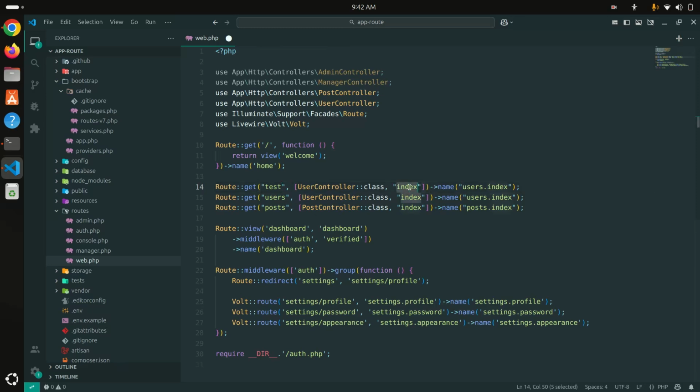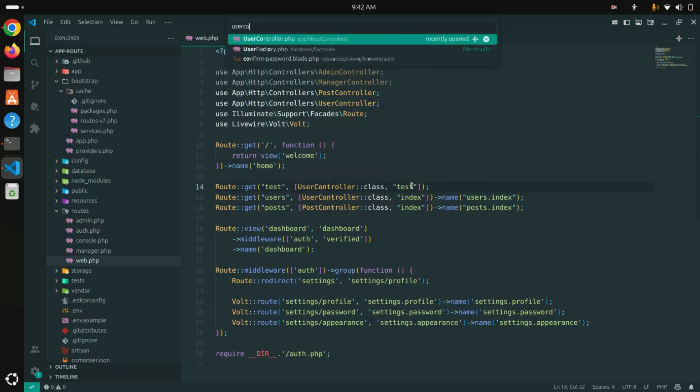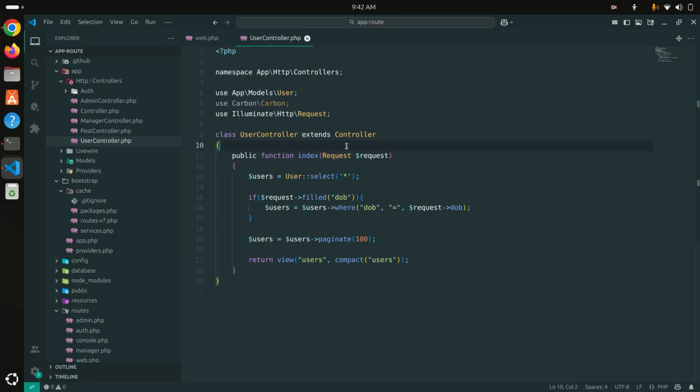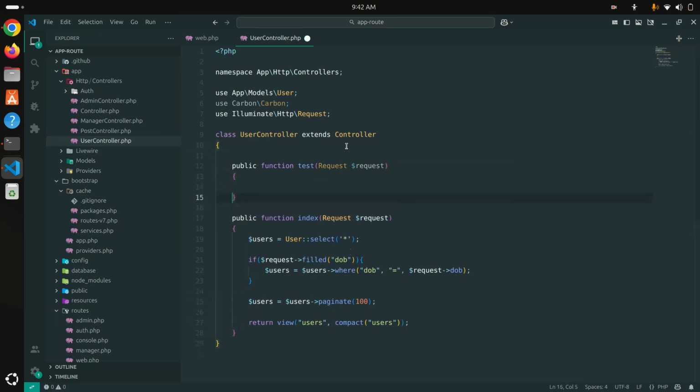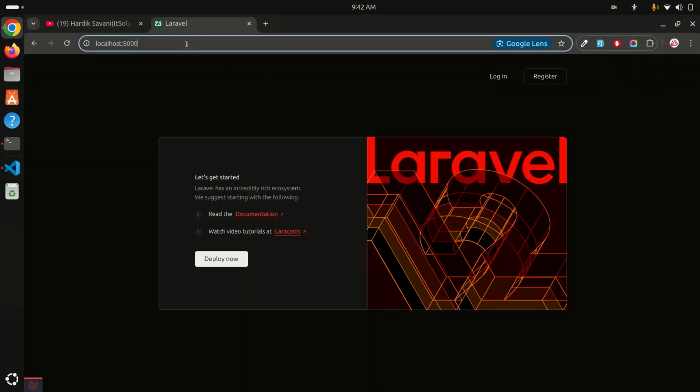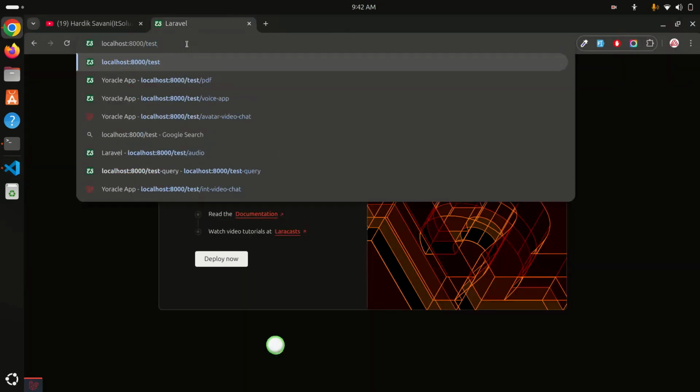I will create the test method, and I'm not going to give a route name. Save it and go to the user controller. Here I'm going to create a new function called test, and I will just say dd test. Save it, and now let me run this route, test, and hit enter.